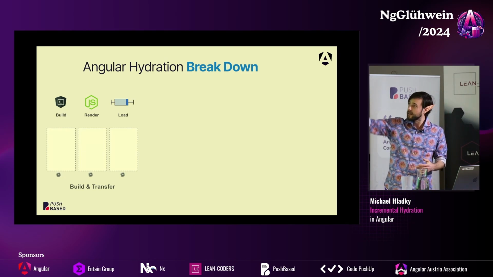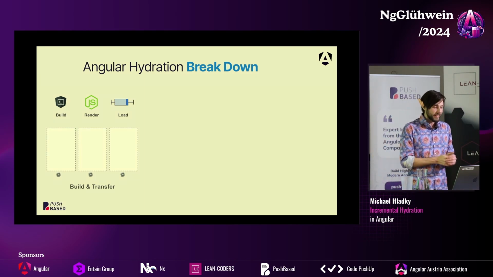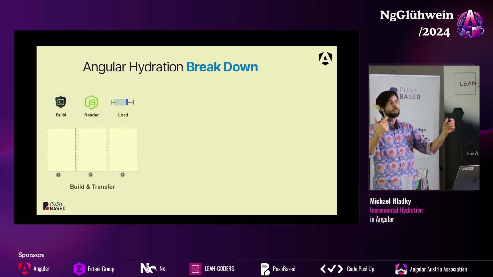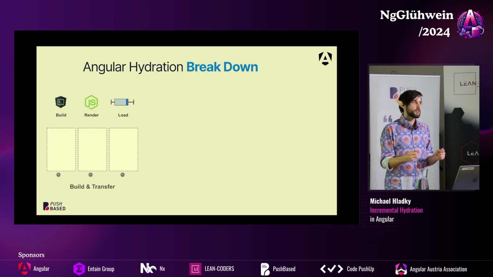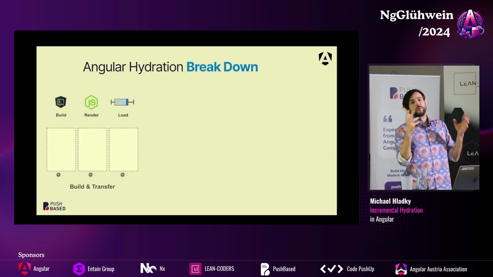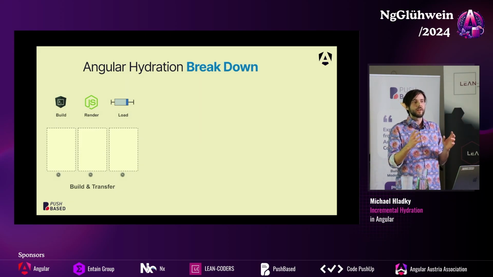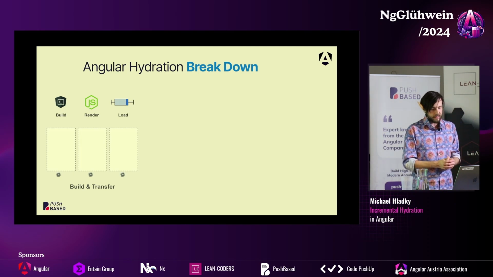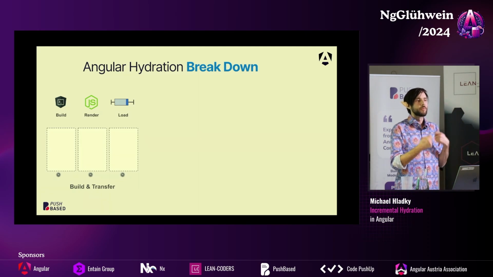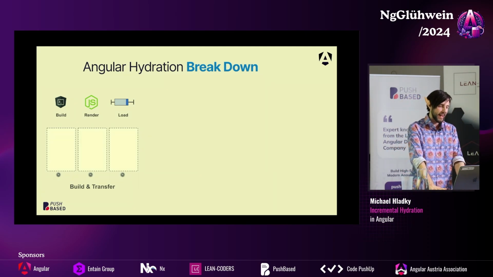The rendering here in the second part is done in Node. Node will kick in, take the bundle, execute the JavaScript, and then create a string that contains HTML. And this HTML string is either directly or with some enrichment sent to the client. So that was the first part of my hydration breakdown.